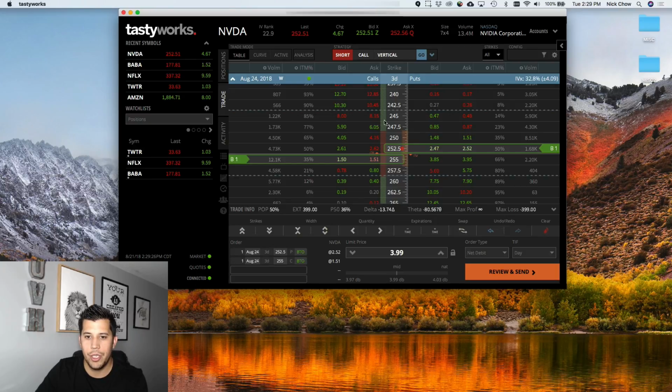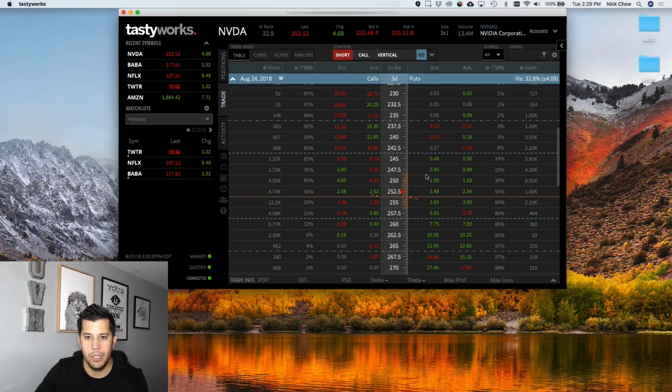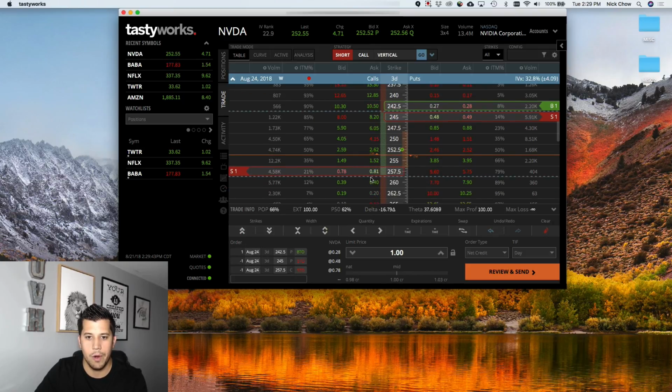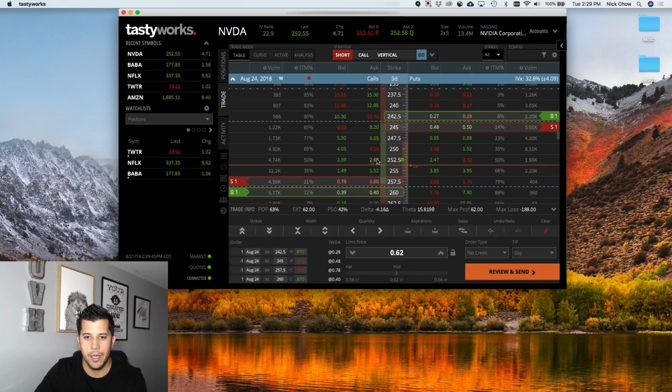If you want to put a position on quickly, you can easily say, hey, this is where I'm going to make money, this is where I'm going to lose money. So I definitely love that feature about this platform, unlike other ones. And it also helps visualize an iron condor. Let's say I wanted to do a one standard deviation iron condor. I can just put it on. Look how easy that was to put on.